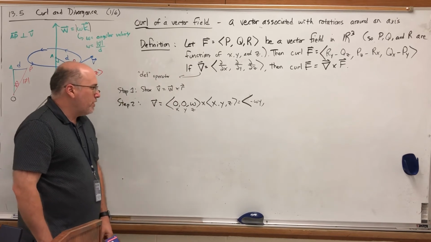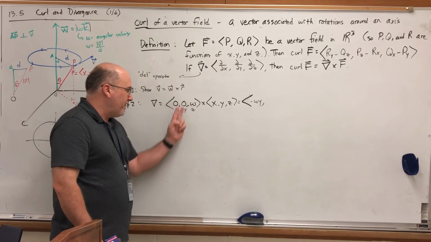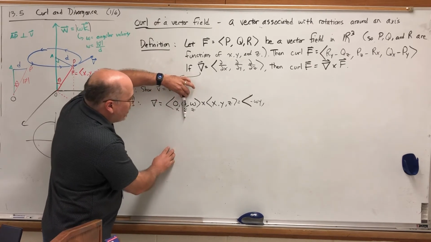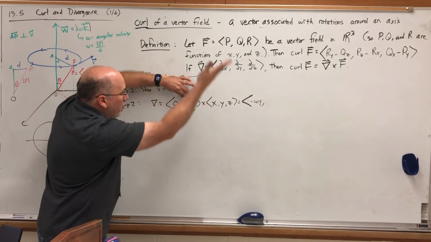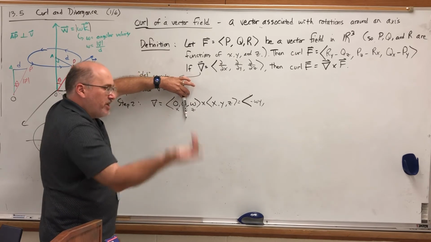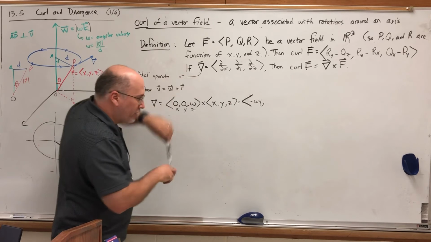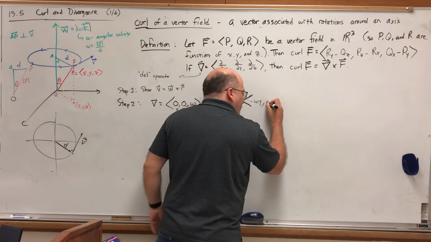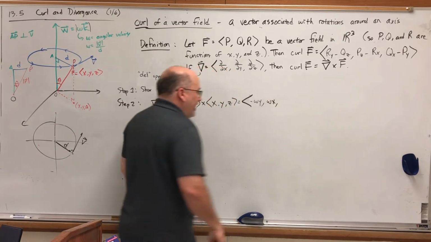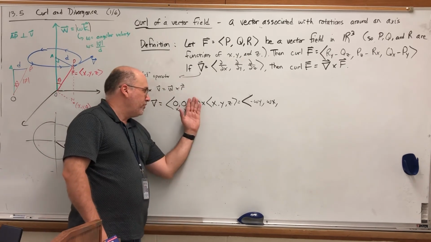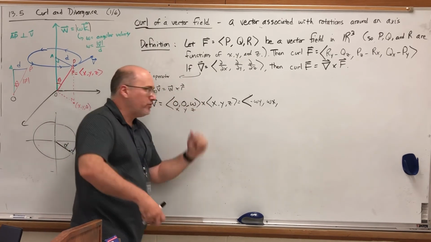For the second component, we cover up the second components and find the determinant, but don't forget there's a negative in front of it. So if we cover up the second component, the determinant is 0 minus omega x, so it's negative omega x, but the second determinant has another negative in front of it. It's the negative of negative omega x, so it's omega x. And when we find the third component, we would cover up the third components and find the determinant, but it's going to be 0.